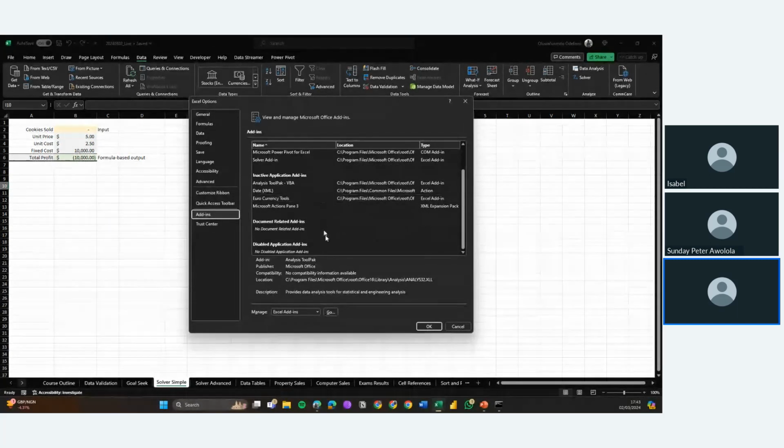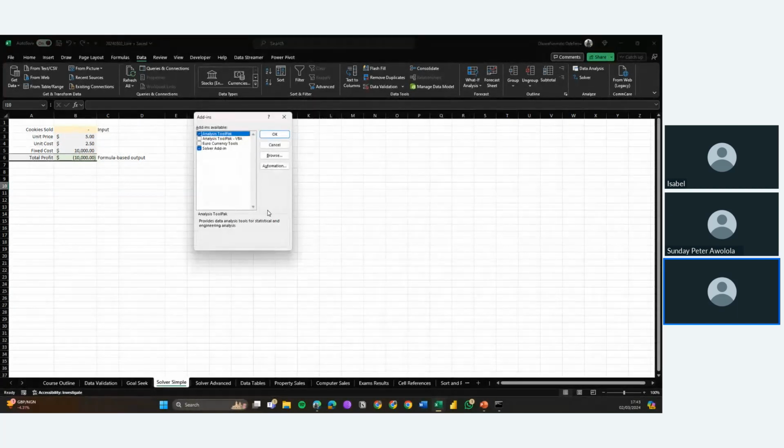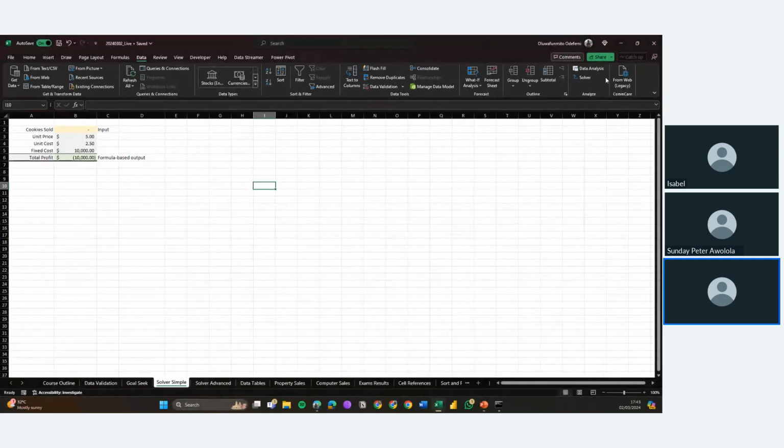So you need to come to Manage, and by default, this will not be checked. If you want to activate Solver, you just need to check this, and then click on OK. The same thing with the Analysis ToolPak, which we're also going to look at shortly if time permits. Analysis ToolPak is also not activated by default, so you need to click on it and then click OK. When you click OK, it shows here a Solver.